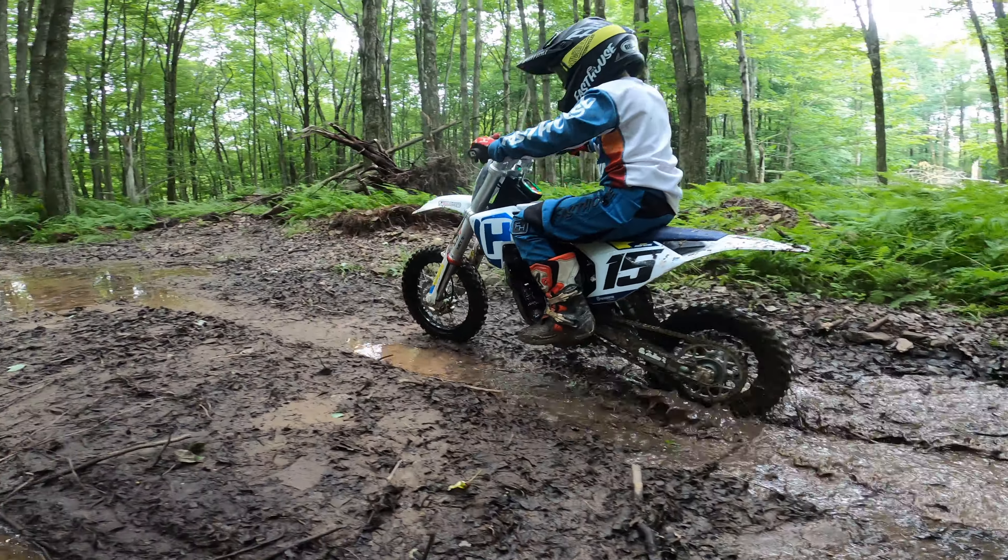Now we're starting to come into some of the mud and sloppy stuff we found. This isn't the EE5's first time through here — Renan has been enjoying going through this nasty stuff. He's going through some pretty big sloppy sections right now. It's big fun for a little kid on one of the most capable machines for his size. You can hear my bike struggling, basically spinning my not-too-knobby rear tire, while he just powers through it with ease.